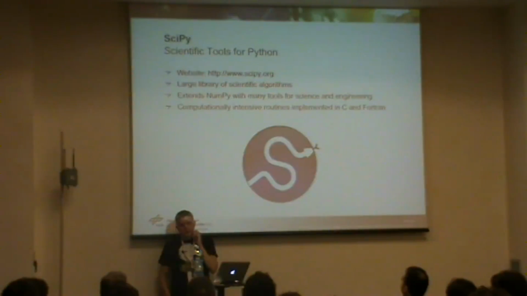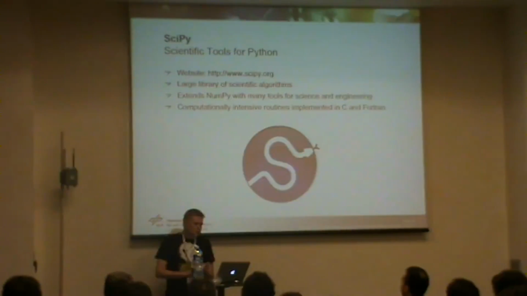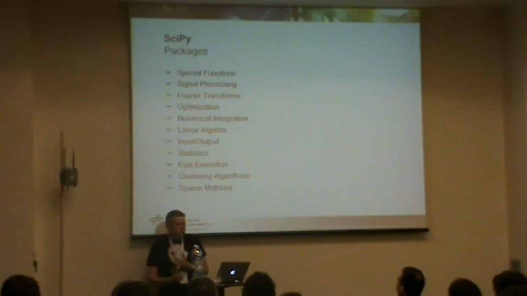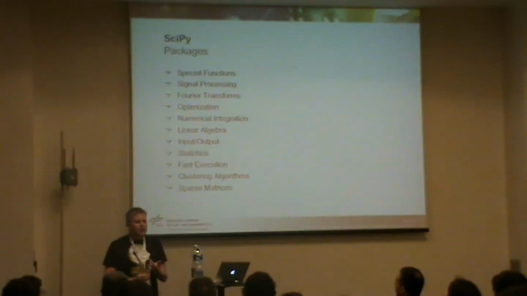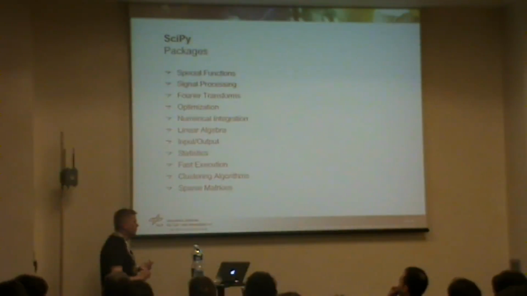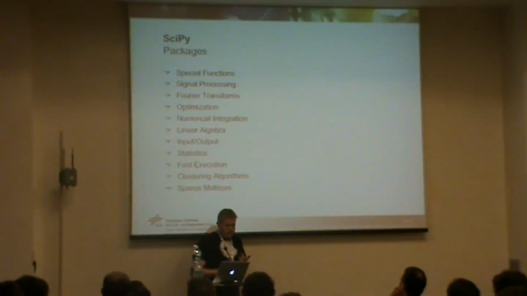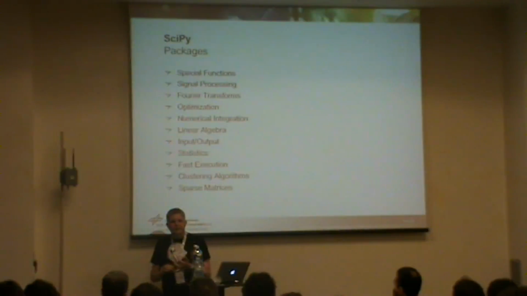On top of that, another library is SciPy, a toolkit for Python. This is really useful if you don't want to do anything from the ground up, really new. You can use tools for different fields like signal processing, Fourier transformation, optimization, and so on. This is also a very important tool set because it saves you a lot of time if you want to do some tasks. The competitor in this field is really MATLAB.